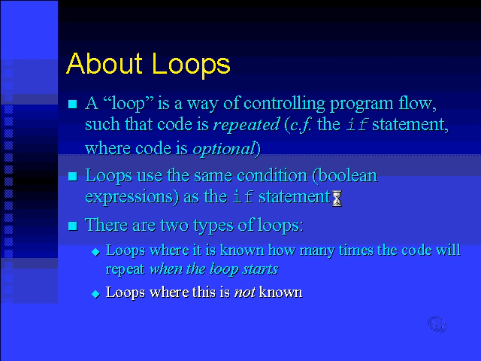Imagine a program that counts all the numbers and adds up all the numbers from 1 to 1000. Now it is quite clear at the time that the program is run, or even at the time that the program is compiled, how many times through the loop you're going to go. You're going to do 1000 additions, so you're probably going to go through the loop 1000 times.